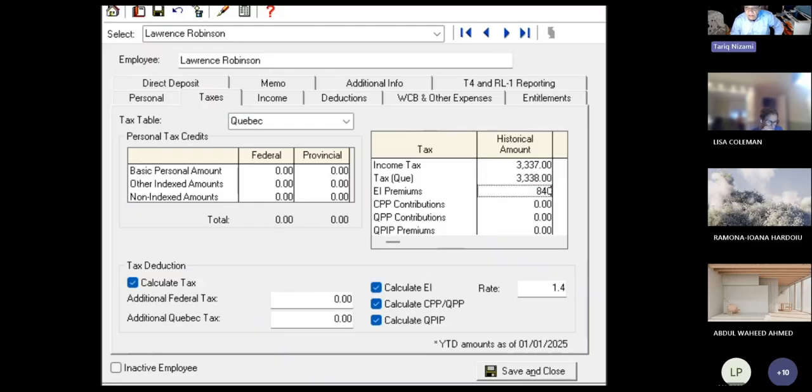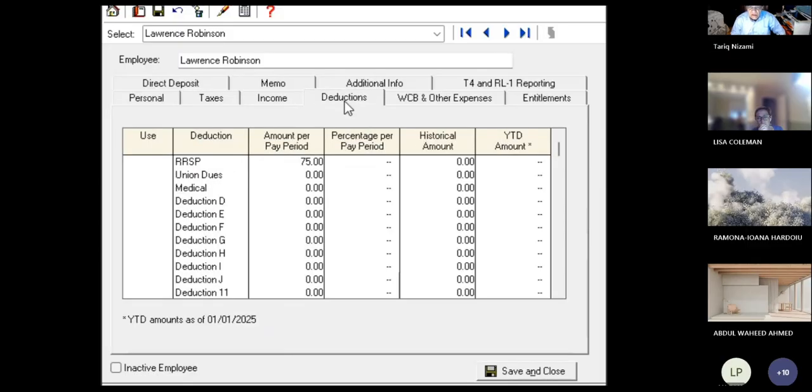This EI is deducted up to now from this employee. Then the last one is QPP, 796. And then you have the last one, RSP, so deductions. You go to deductions and you write here, you got 900, okay?